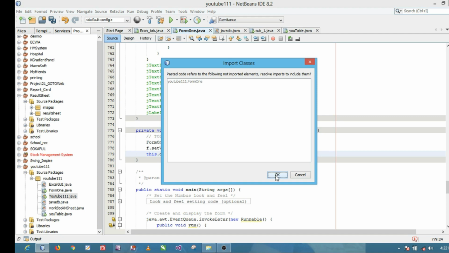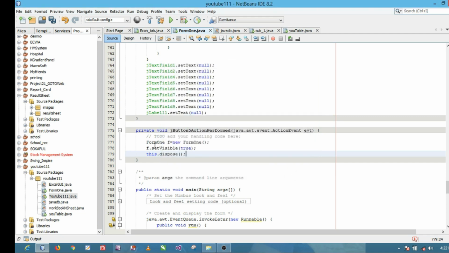State codes refers to the... really? I don't think so. But then I think we change this to table. Table. It's fine.